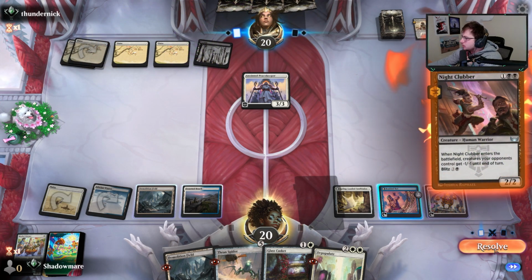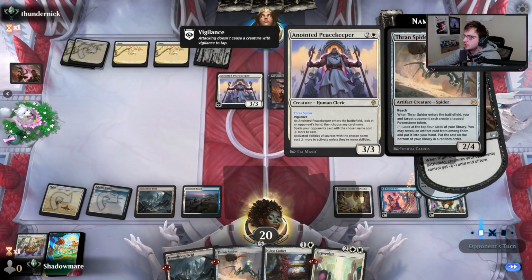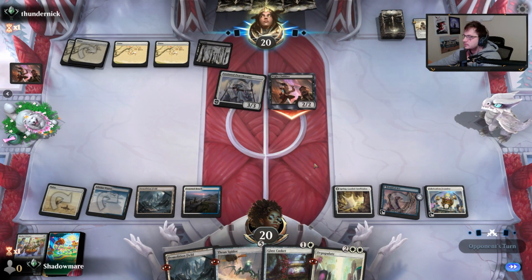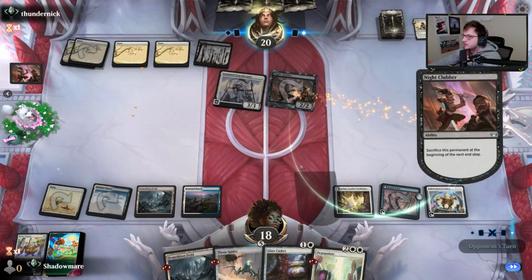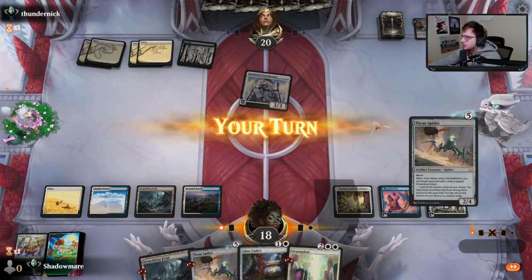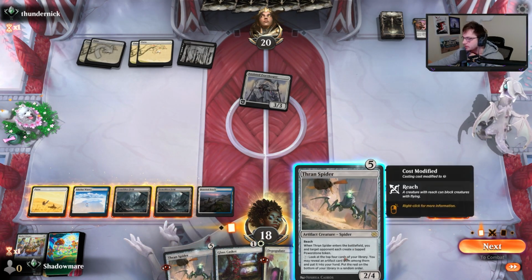When it enters the battlefield, creatures your opponent controls get -1/-1, and this is blitzing. Sure. We're just gonna tap this. We'll take our 2. They can stack that and draw a card, I guess. Do we think they're playing removal, or is it just a creature-based deck? Kind of hard to determine.